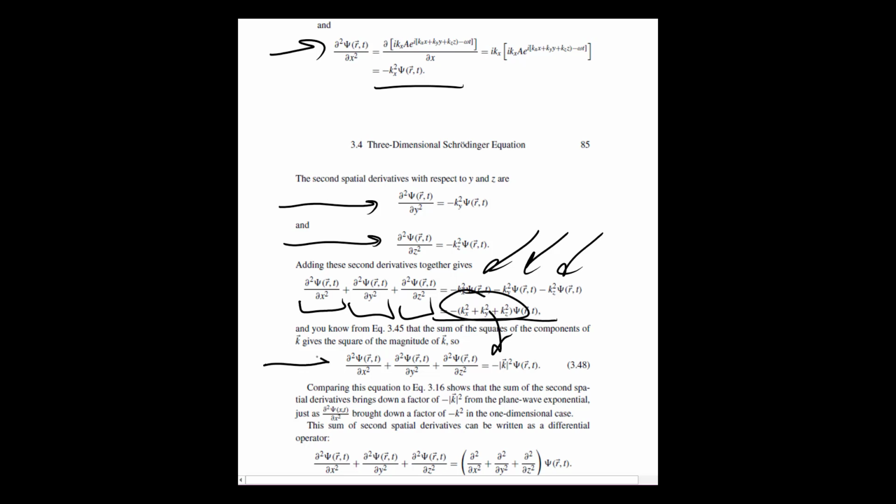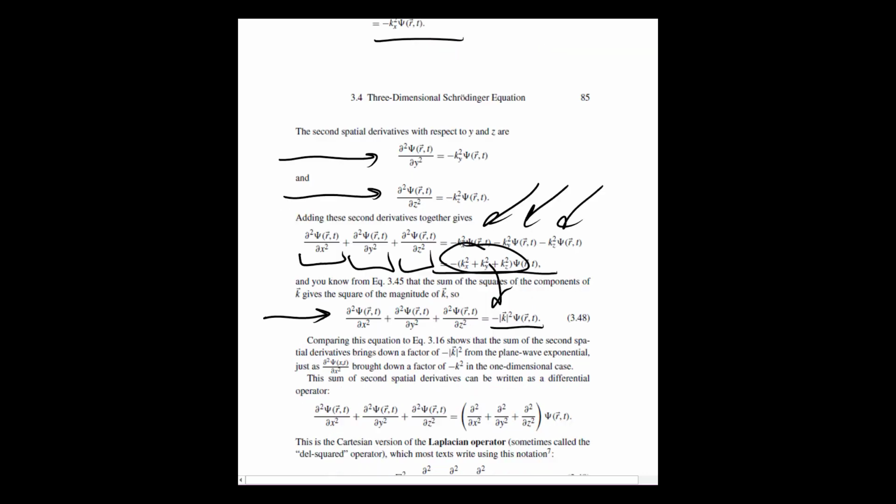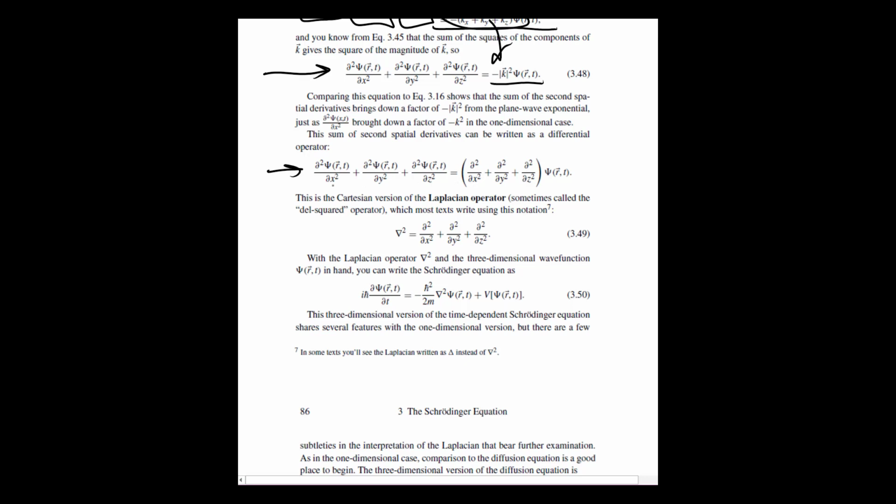So we can write the sum of those partial derivatives as equaling minus k squared times psi of r and t. And that can be written as an operator. Notice we've gathered up these partial derivatives here, and we're going to let them operate on psi. There's a name for that operator. It's called the Laplacian operator, and the rest of this section's going to have a lot of discussion of how the Laplacian works. The notation you usually see is the del squared operator, second partial with respect to x, y, and z. That's the Cartesian version. As it says in a footnote down here, sometimes you'll see it written as a triangle instead of del squared, but I think this is by far the more common version.